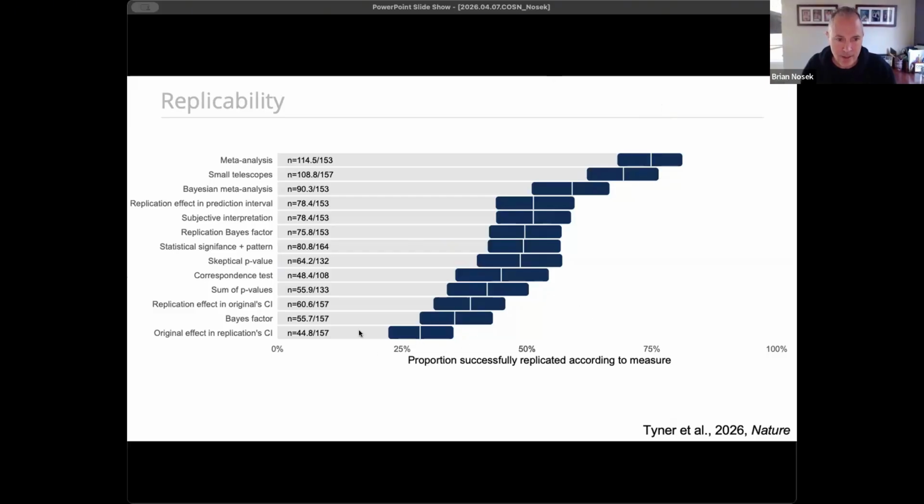And then others at the bottom, for example, the one at the very bottom, is whether the original effect size is in the confidence interval of the replication effect size. This is the lowest estimate because it assumes that the original effect size was perfectly estimated, no error, and it treats as failures to replicate results that are smaller than the original result or that are larger than the original result. And that's not usually a case where you'd say it's a failure to replicate if I find even stronger evidence for this pattern than the original study. But that criterion does judge it that way. So I like sort of in the middle, about half.